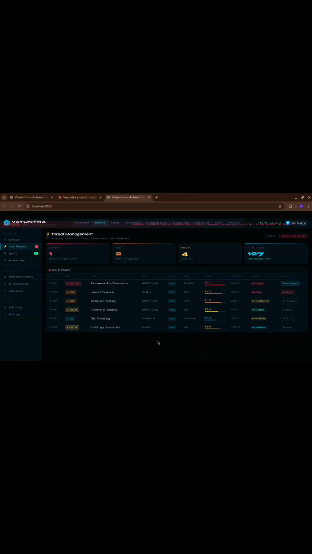Coming to the live threat dashboard, you can see all the 7 live threats. When I click on critical severity, you can see how the threat works, what type of threat it is, when it was first detected and when it was seen, which model detected this particular threat, and what happened.